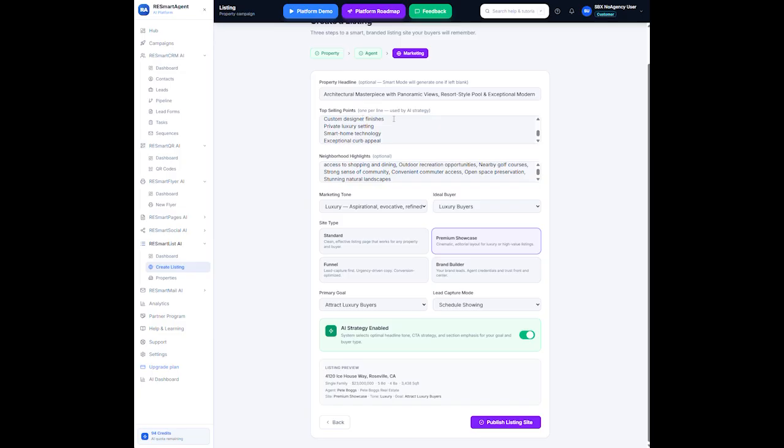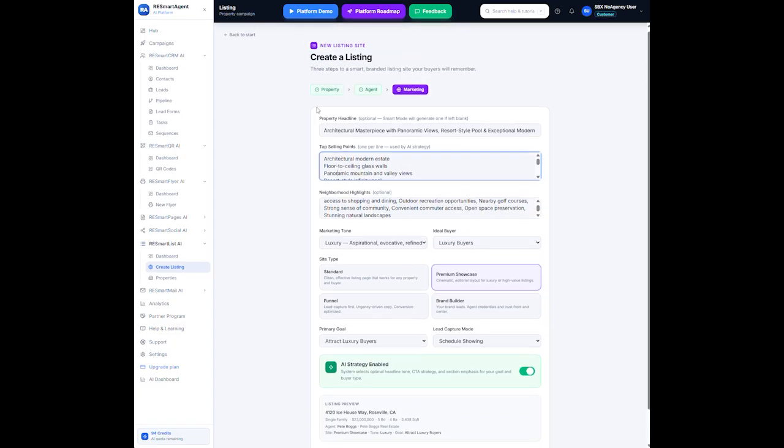Custom designer finishes, private luxury setting, smart home technology, exceptional curb appeal. There's more architectural modern estate. Let us put that down there. Again, it's supposed to be line by line. Floor to ceiling glass walls. And panoramic mountain and valley views.